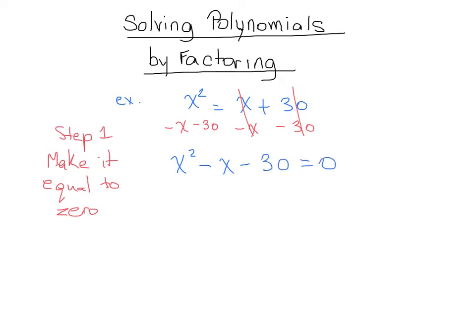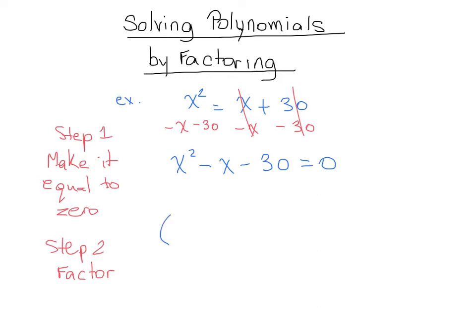So that's step 1. Step 2, we just went over in a previous lesson how to do step 2. Step 2, we need to factor. Now, if you cannot factor the expression on the left side, that means it's probably not factorable, and that means that you may have to find an alternative way to solve the problem, and that's totally okay. But if it is factorable, you want to try to factor it.